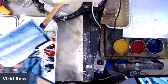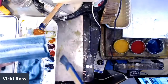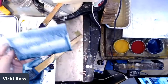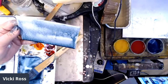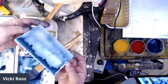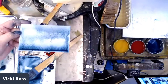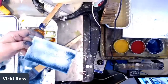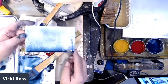Watercolor paper doesn't do this. So now I want my darkest part here at the top. So I'm going to let it move on its own for a minute and see what it does. So much fun just watching the paint move. And now I'm going to tilt it that way a little bit, where the dark was gathering. Spray it a little bit. I don't want that big one. I want this little one. And I want it to move down that way. Move that way.